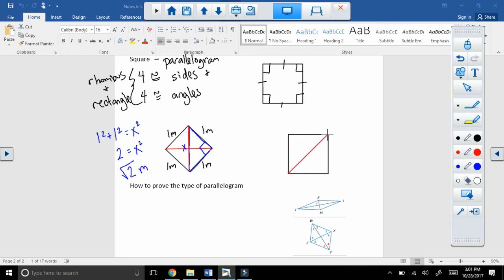Let's do one more example. I draw in the diagonals again, and I'll just put some letters on here: A, B, C, D, and let's put point E in the middle. Well, if I tell you that DE is, let's say, 10, and I want to find the length of AC, well, what I could do is I could know that these diagonals bisect each other, so that would make this 10 also, but then those diagonals are also going to be congruent. So this whole length here would be equal to 20.